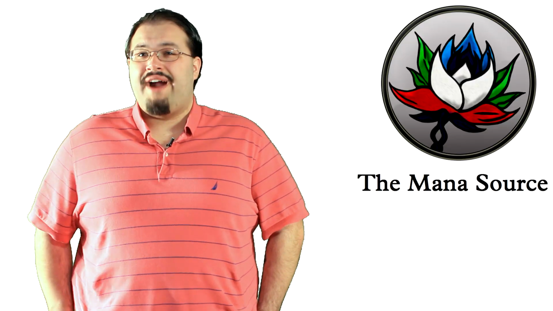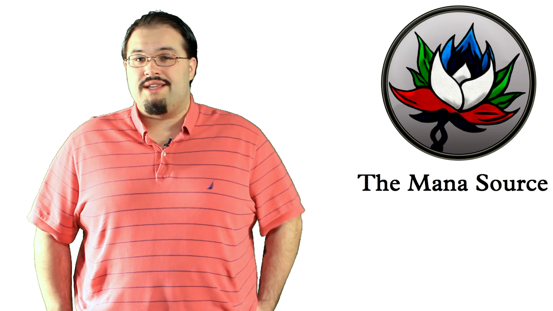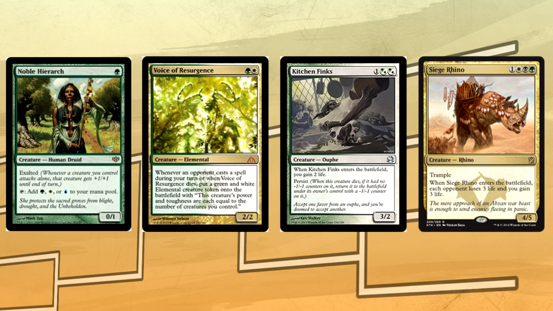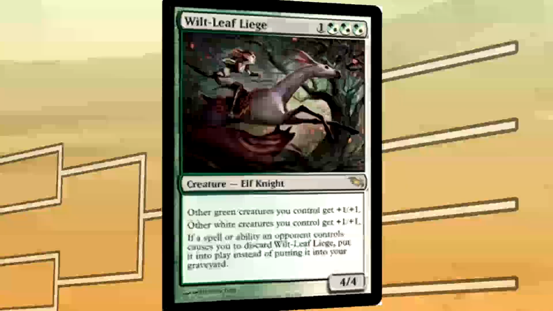Our third and final Abzan deck in the top 8 came in 7th place, courtesy of Jacob Wilson. He basically played a Birthing Pod deck without Birthing Pod. I'm not joking. Noble Hierarch, Voice of Resurgence, Kitchen Finks, Siege Rhino, everything that you would expect out of a pod deck was pretty much here. The addition of Wilt-Leaf Liege was probably a post-ban decision, but it ended up working out as he just flooded the board with creatures all weekend long and beat most players into the ground.